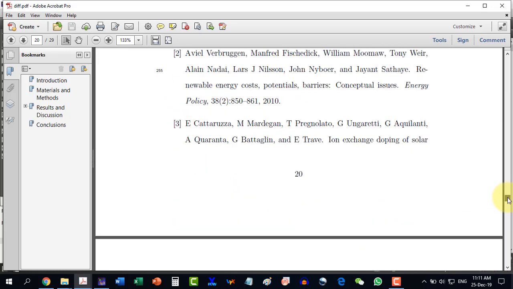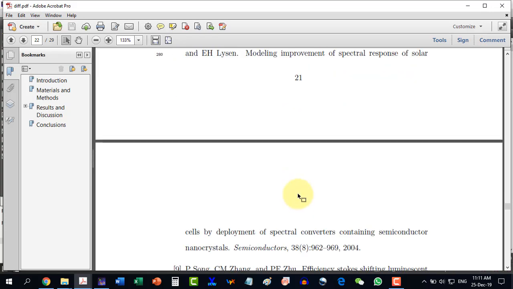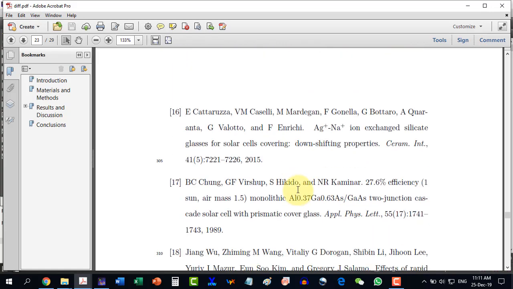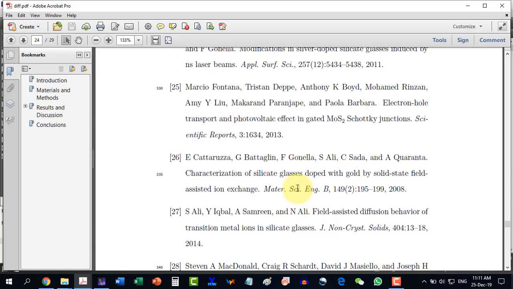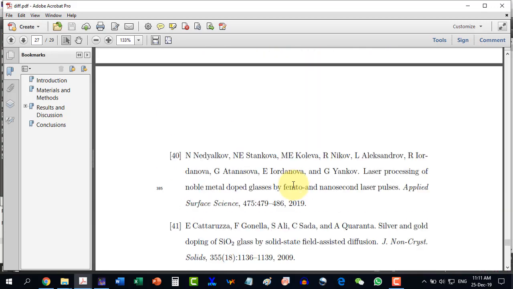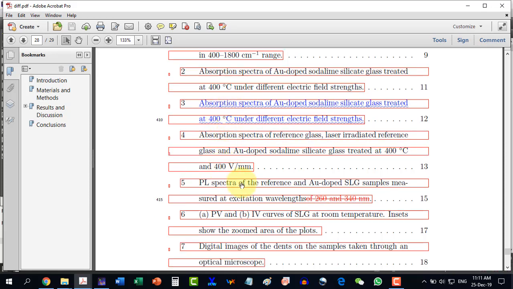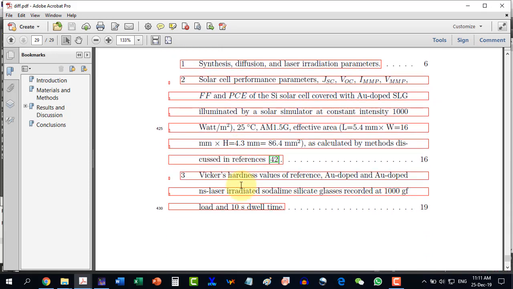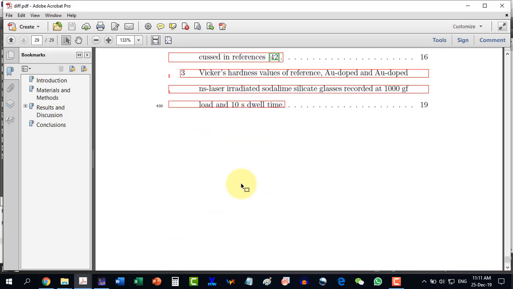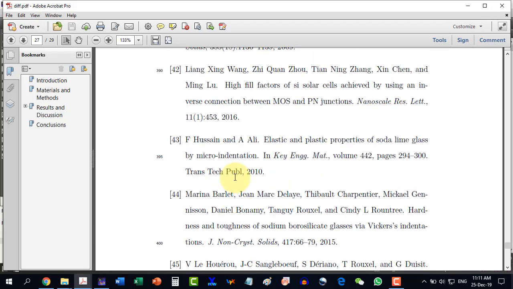Similarly, if I go to the references, then inside the references some of the references have been included and some have been inserted, but it will not show those as they have been modified inside the citation. Whatever is in the list of figures, it will automatically incorporate those as well. List of tables, it will incorporate if any changes have been made. The only thing here is that in the references, it is not showing which of the references has been cut and which of the references has been included.